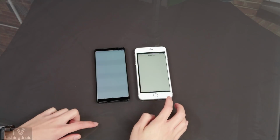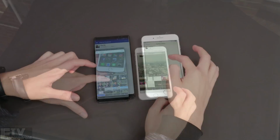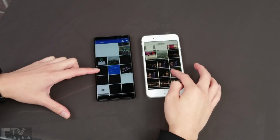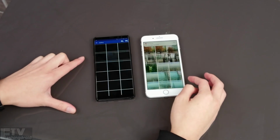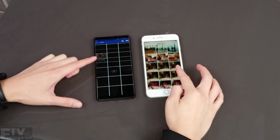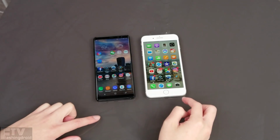Speaking of getting the job done, let's check out their performance. During day-to-day navigation, there's actually not much of a difference. Both the Exynos 8895 or the Snapdragon 835 and the mighty A11 Bionic for sure handle light tasks like nothing. But those random stutterings are not a problem at all on the iPhone, and photo loading time's not even a thing on the iPhone. All photos are ready for upload, even before you've clicked that photo uploading button.